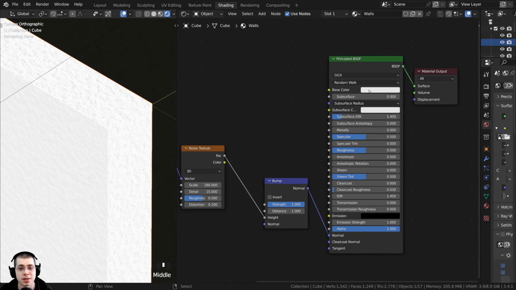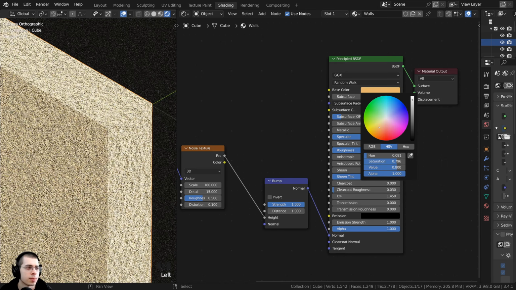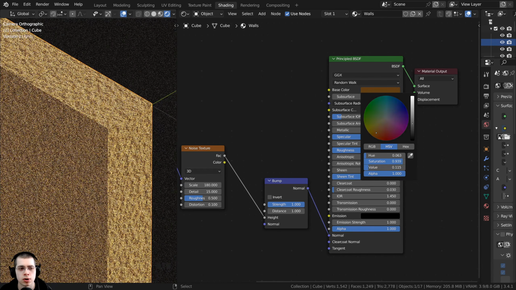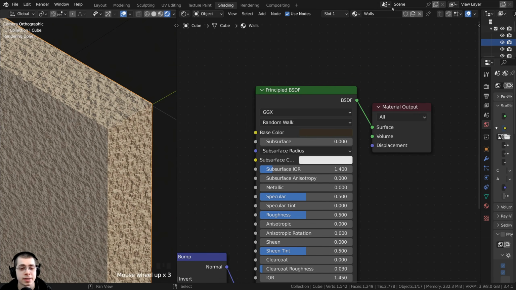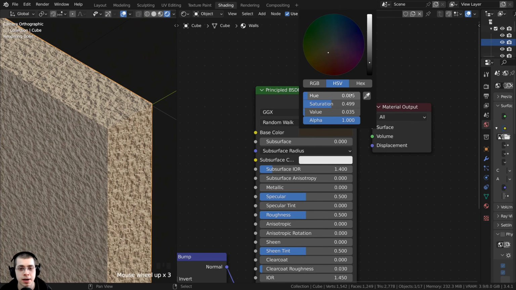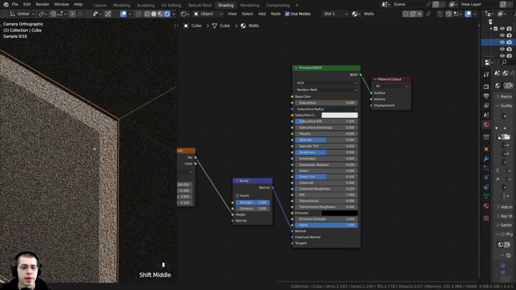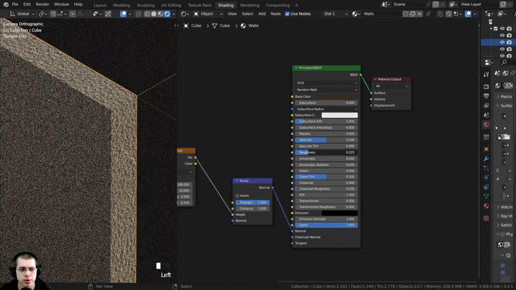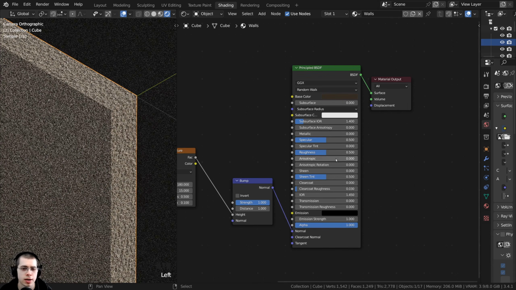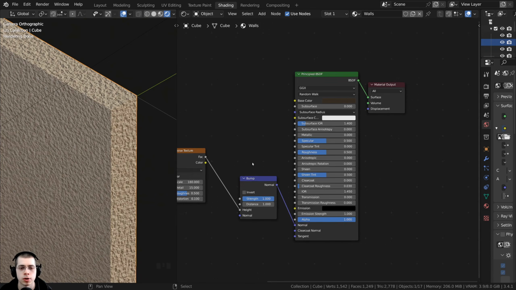So I'm going to click on the base color here, the principled shader, and I'm going to make this kind of like a dark brown on the walls. And if you want to use the exact same base color that I'm using, then here on the base color, if you go to the hex value, you can punch in 352D24. That is the exact color that I'll be using. And then if you want to, you could also change the roughness, so you could make it a bit more rough or a bit more shiny. I actually think 0.5 looks pretty good for the roughness.